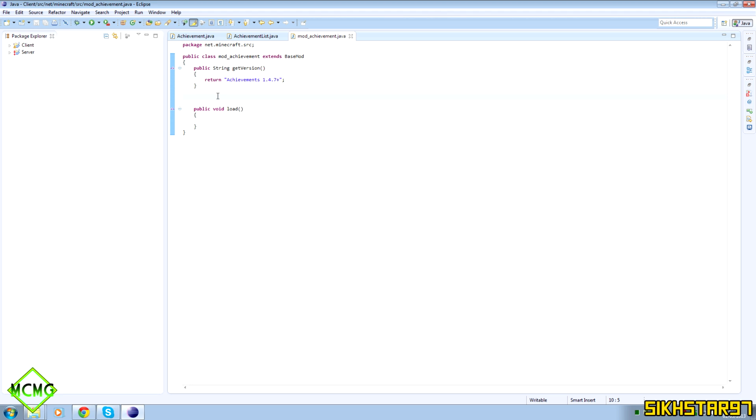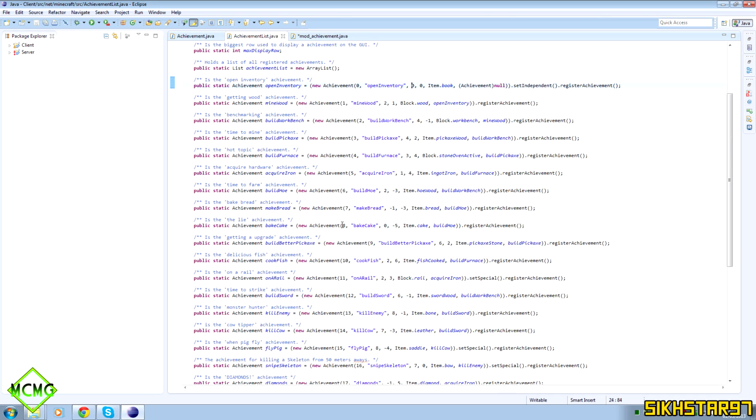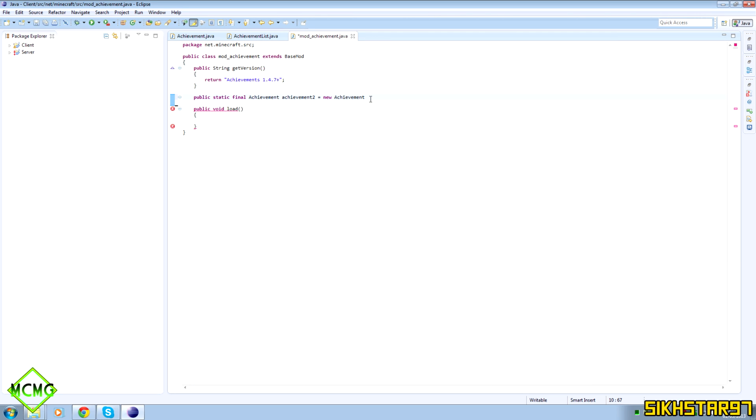So the first thing I'm going to do is declare the achievement. To do that, as always, we put public static final for declarations, and then instead of putting item or block like you usually do, we're going to put Achievement because that's the type of variable. We're making a variable off the class Achievement, and we call it something such as achievement2, equals new Achievement, because that's what's going to extend off the class Achievement, which all achievements extend off. And there's a Java class called AchievementList which has all the achievements in the game currently, and as you can see they all extend off new Achievement. Then you put 2 brackets after that, a semicolon, and now we can get on to adding the information for the parameters inside these brackets after new Achievement.